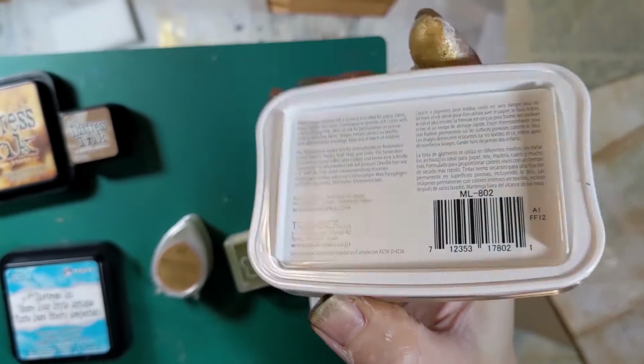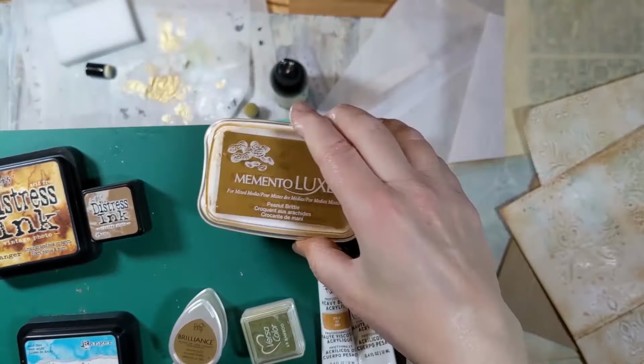I used to know how to say it, but not anymore. Okay, so peanut brittle from those people. And I think it's the same with these. It's the same company that I just showed you. Okay, and it's Versa Color Bamboo Galaxy Gold Dewdrop by the same people.